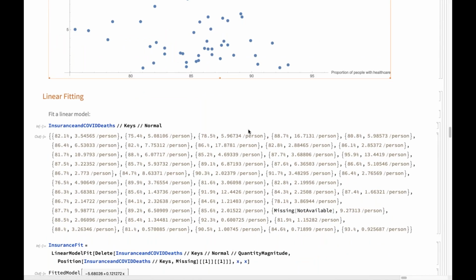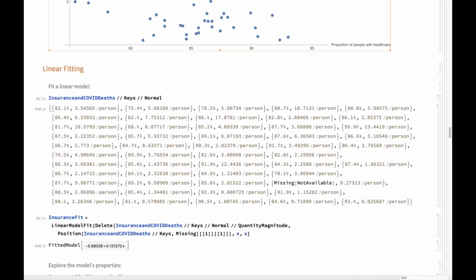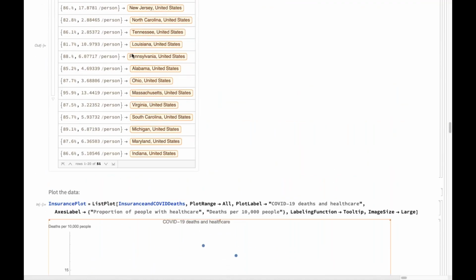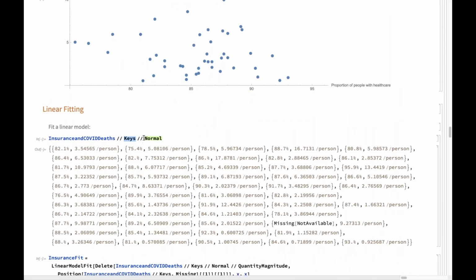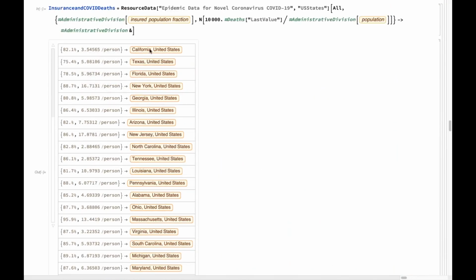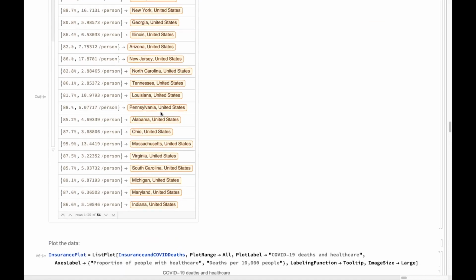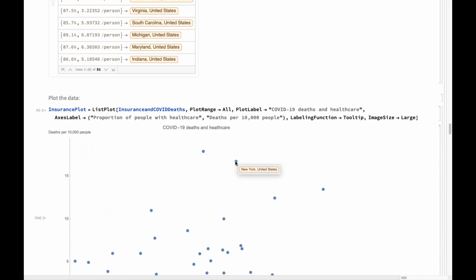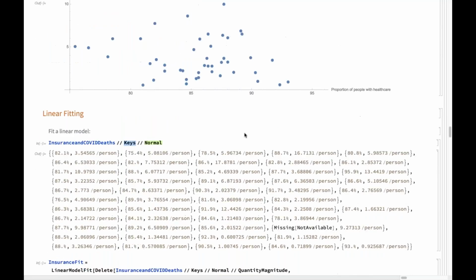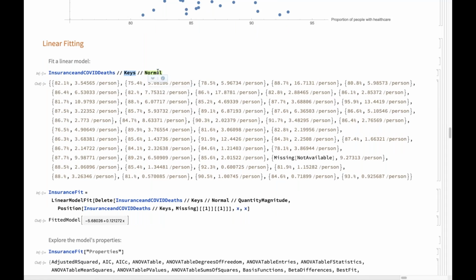to extract whether there's an actual correlation or not. So this above is a list of associations. If I take the keys, the keys would be right here. Keys would be on the left, values would be on the right. The key is your key to access the value. That's how I think of it. We could have done this differently. We could have done the opposite. But the reason I'm doing it this way is if I did the opposite, I wouldn't be able to hover over things and select them. It would be more complex to get this plot right here. And Normal just gives it a normal form. So normal form is basically, instead of a dataset, it's going to give you an association or a list of associations, something like that.